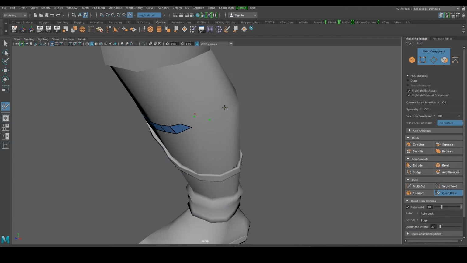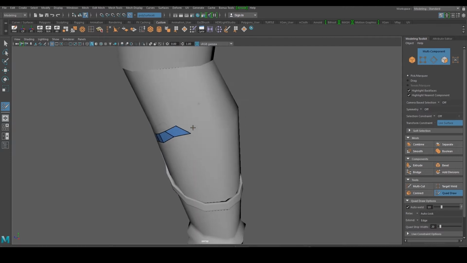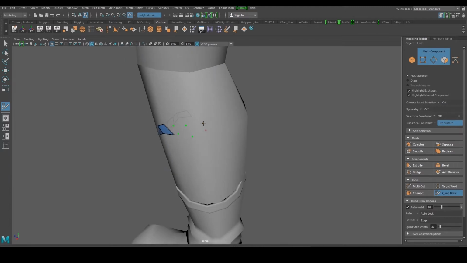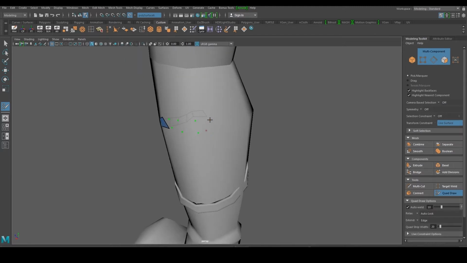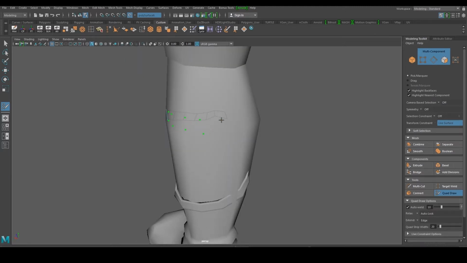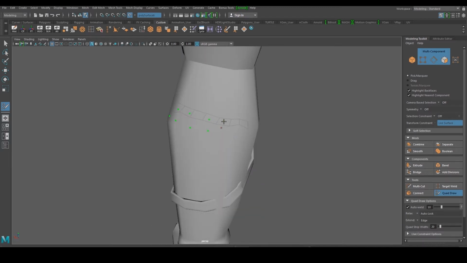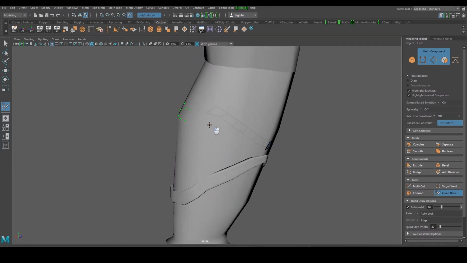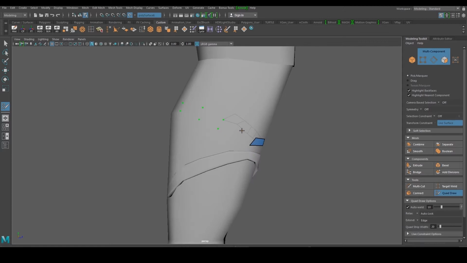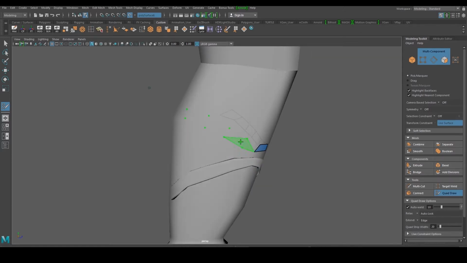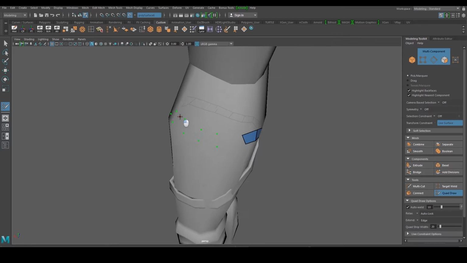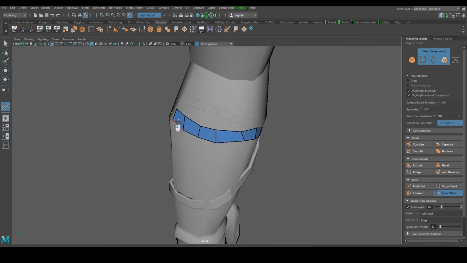Right, so I'm just going to complete this one over here, then continue on this. And we'll go ahead and fill this one up as well.